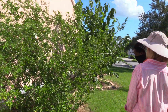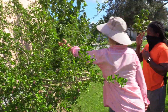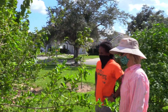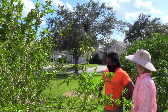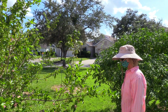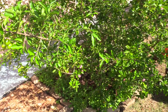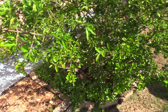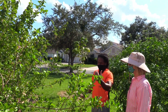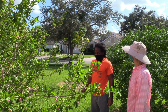This is growing all year. Yeah, it looks nice and healthy. I see that unripe one and several green ones there, and a lot of flowers. So is there anything you do in particular? Just the same, organic matter? Lots of organic matter, yeah. It's very deep with the organic matter. And these out here, I tend to give them a little bit more of the fishy emulsion, because the dog doesn't get out there.